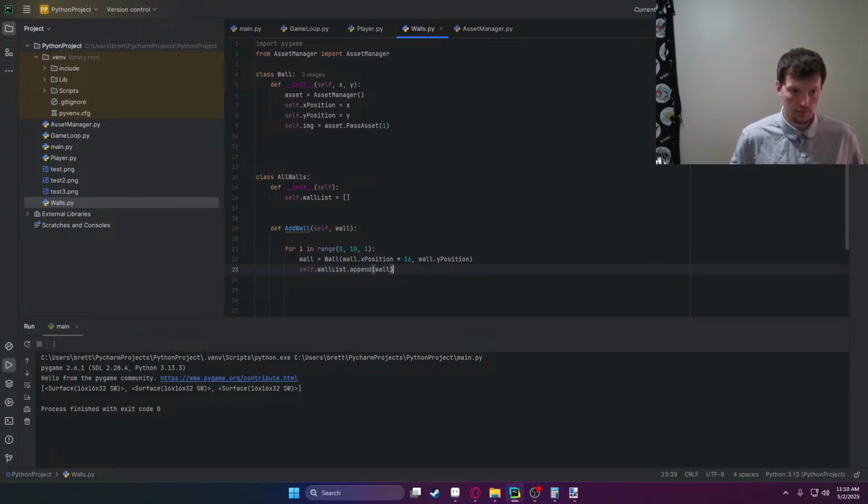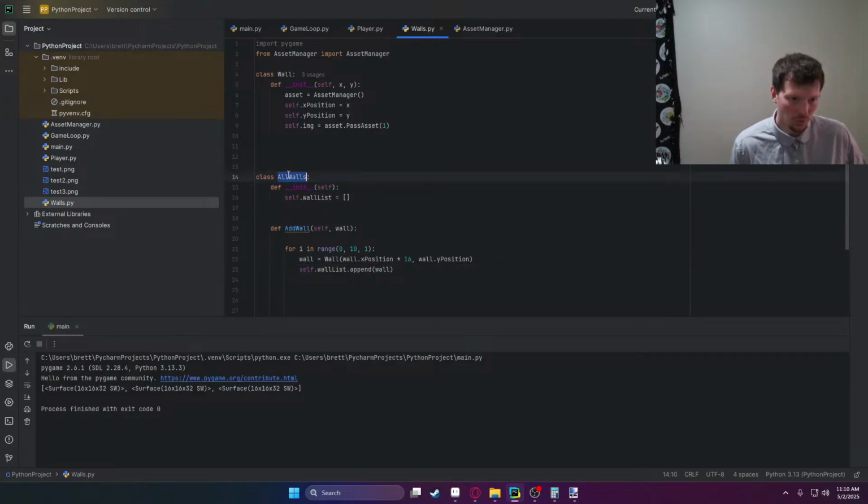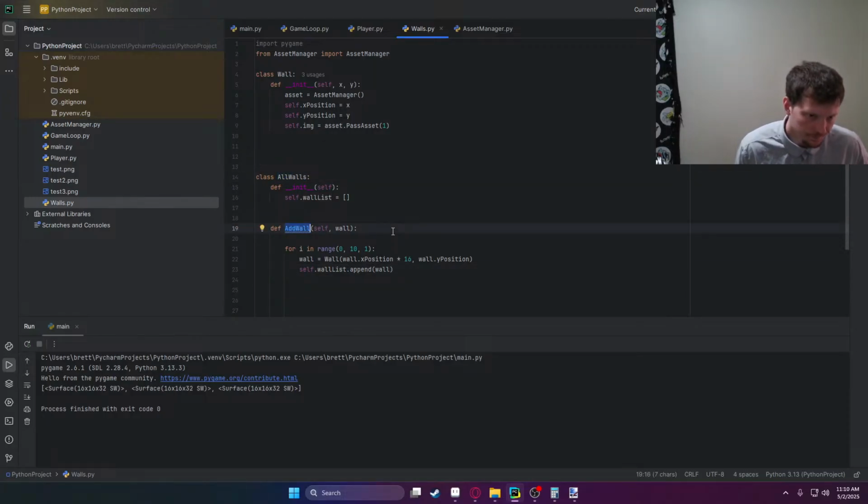That way, this is created. It takes a poop and puts it right there, and then it's inside our wall list. And so we would actually be calling this guy add wall. Should be fine.